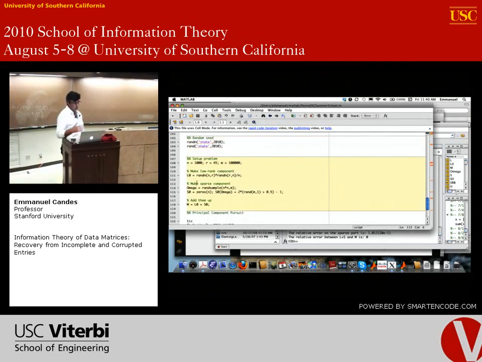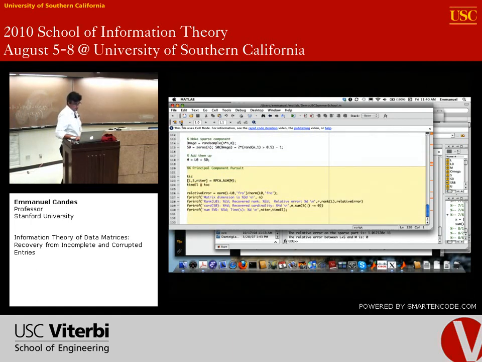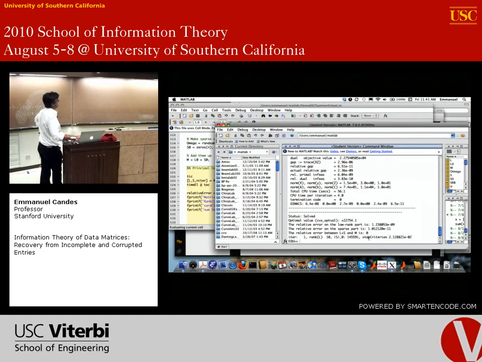Okay, so now, of course, if you were to do this with n equals 150, the interior point solver would refuse to run. So we've developed an algorithm that can deal with very large scale. So now we have exactly the same setup, but now n is 1,000. The rank of the low rank part is 45. We messed up 100,000 entries, and the problem is to see what we messed up. So let's create this problem, and then let's use this iterative algorithm that has been customized for this problem, which is not an interior point method at all.